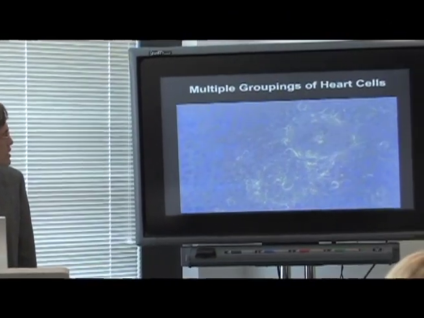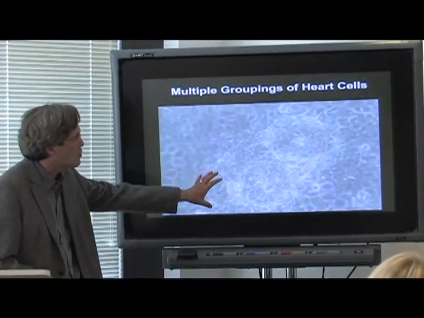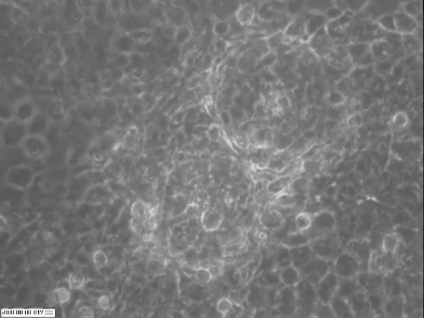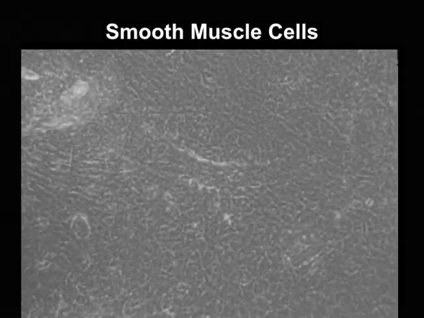We can, in fact, the cells, I saw some nicely beating cells there, but then you also have these cells which are beating in an irregular fashion, and you have two different pacemakers, as it were, in this particular culture. So there are different types of muscle. One of them is there's cardiac muscle, which beats rhythmically and it beats throughout your entire life, and then you also have smooth muscle, which actually lines your lungs and your intestines and your blood vessels, and that has a contractile process, which is very different.